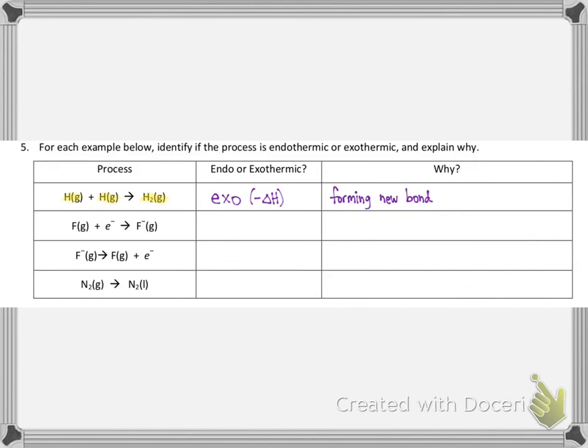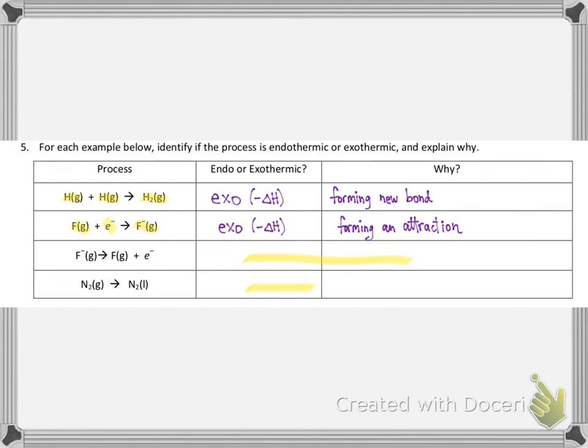Now for the second example, you'll be like, wait a second, why are they throwing electrons in there? This isn't redox. You can throw electrons anywhere. Notice you have an electron and you have a neutral fluorine atom which desperately wants that electron, and it grabs it. Well, you're not exactly forming a bond, but you are definitely forming an attraction, right? The electron is very attracted to that nucleus. So this is still an exothermic process.